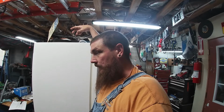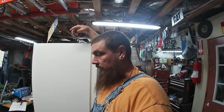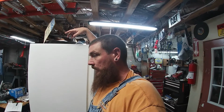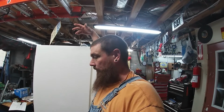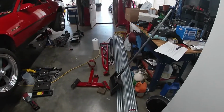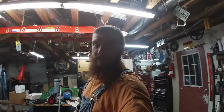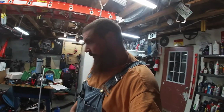So other than that, I probably won't video putting it back in. I mean, it ain't nothing putting the transmission back in. If everything turned out right, I'll edit this down and all the time lapse, you can see it and blah blah. It's pretty much simple. This is probably the simplest transmission ever to take out. You got the torque arm and stuff to take out, but if it didn't have a torque arm, that's only like an extra 10 minutes to get that out. But pretty simple.